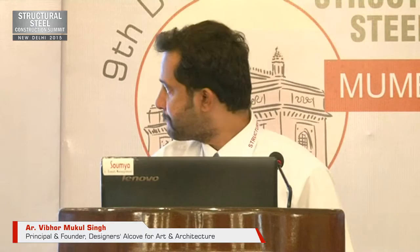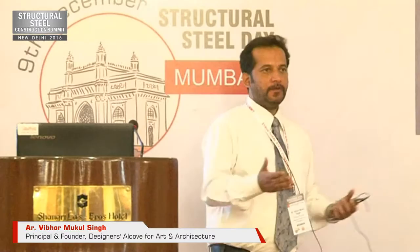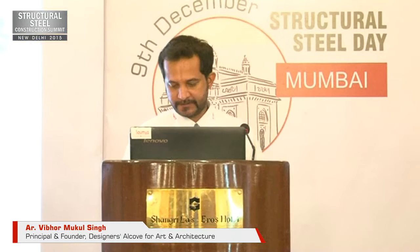We did a lot of study about the facades, about how this kind of structure can be made, because usually when the construction of toll plazas happens, as I said, it's usually at places where there's no resource around, so it's always better to have a prefabricated solution for a construction like this. Things can be prefabricated in one location and transported to the site, wherever it is located. And steel, like one of the speakers rightly said, is one of the most green materials, because it can be recycled any number of times, it can be reused, it can be prefabricated in the manner you want. So we decided to have this building made in prefabricated steel construction.